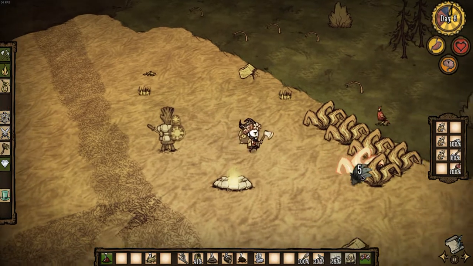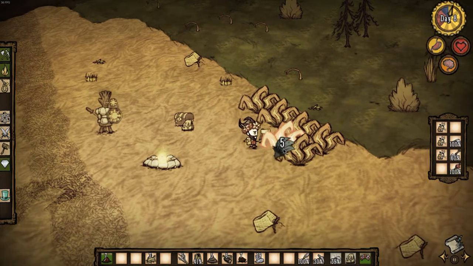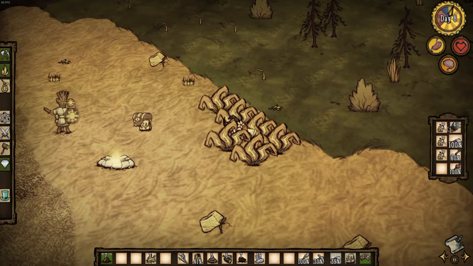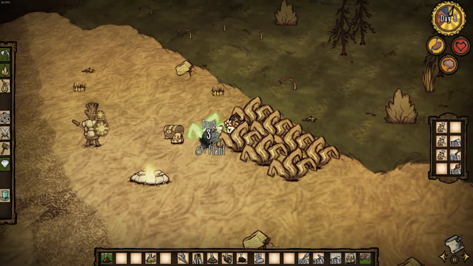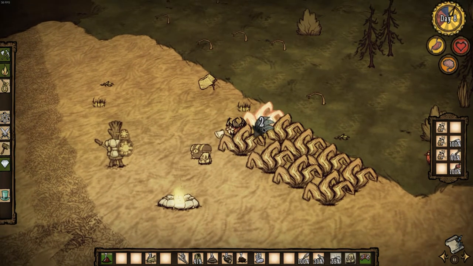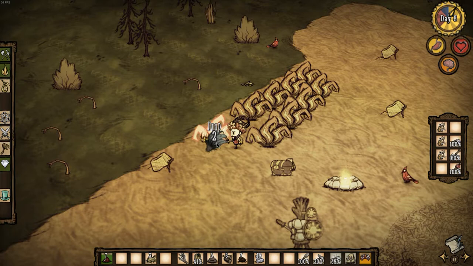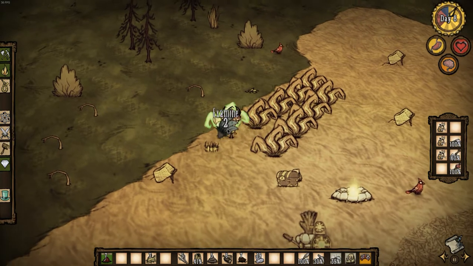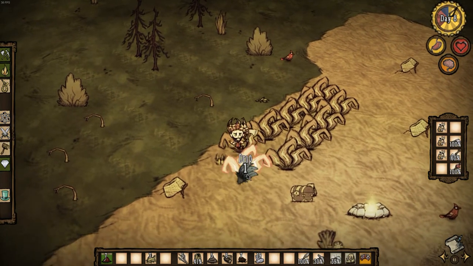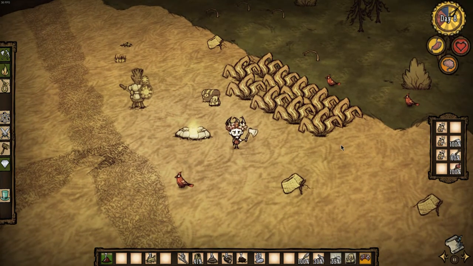And plant the rest of these. No, no, no. Plant, not drop. I see what happened. Okay. Ah, come on. Keep clicking on the other plant. It's annoying. Okay. Good. So now we have some food there.